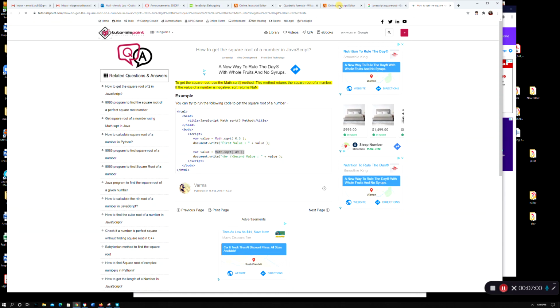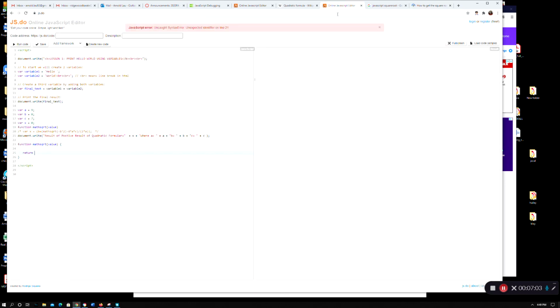And where did my JavaScript go? Come on. So I'm going to do this. Right, and what this is saying is return Math.sqrt of 49. Right, so actually it doesn't matter, I pass in this. And here, we're going to do a call. So I'm going to say var, let me just call this square, equals the result of this function. All right, let's see if that's simple enough. And then let me put my semicolon here.